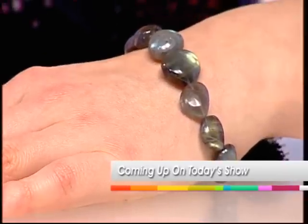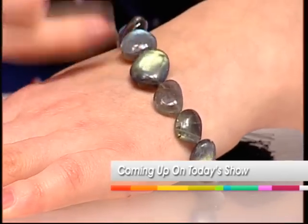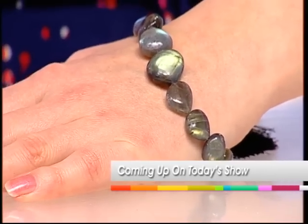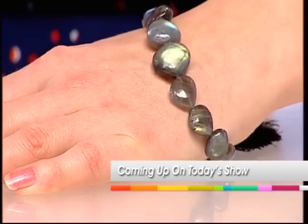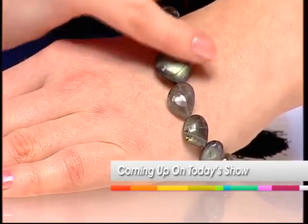We've seen the octagons, I've seen rounds, but the heart shape is lovely because you're getting schiller on every single one. Obviously we're not charging you £95 here, but you're getting the gold schiller, the purples, the blues, every single one, and that is testimony to the quality of the gem, the adularescence, that metallic light shimmer that you're seeing there.